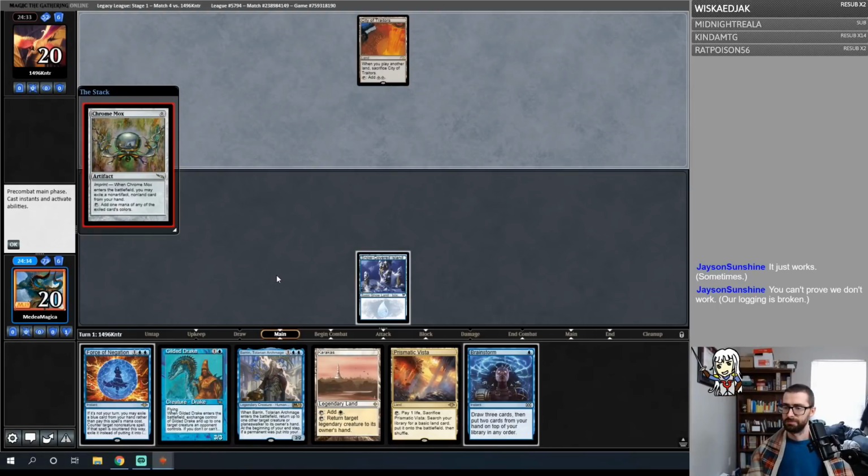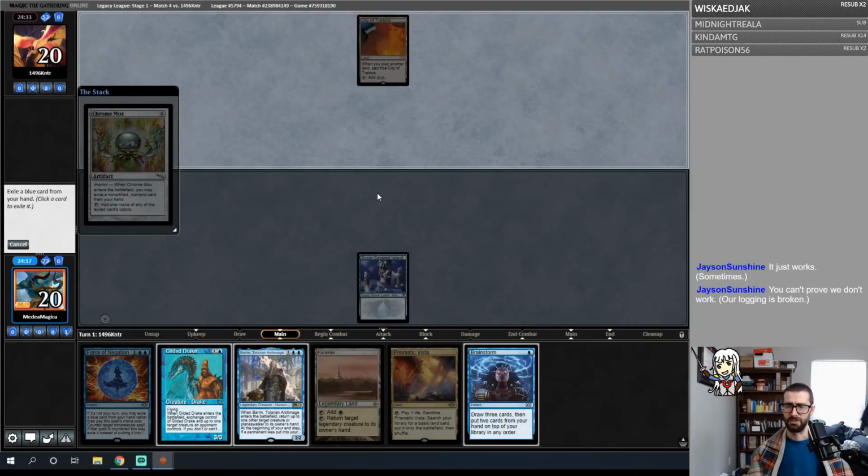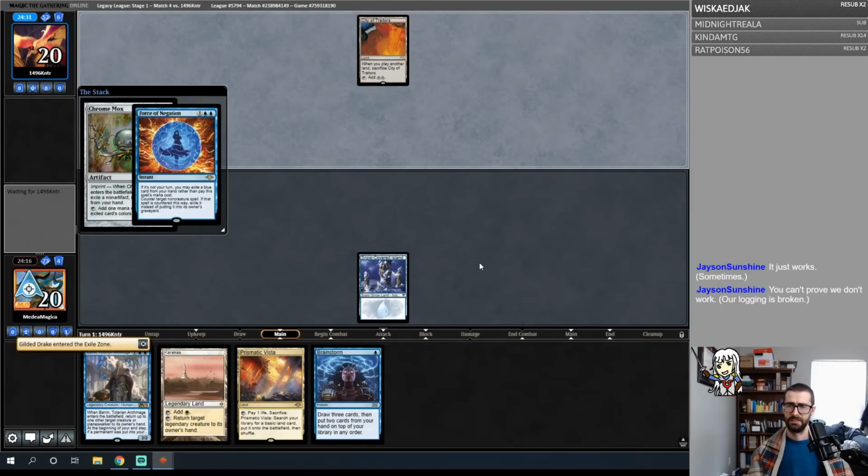That's interesting. Or just Force of Negation this? I probably just Force of Negation this. Makes my opponent's mana very awkward. I'm going to go ahead and Force of Negation that, because my Gilded Drake isn't going to be good anyway. I'm going to try to punch a hole here. Just hard call.